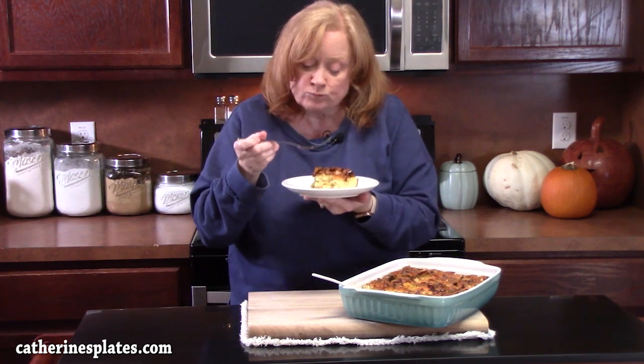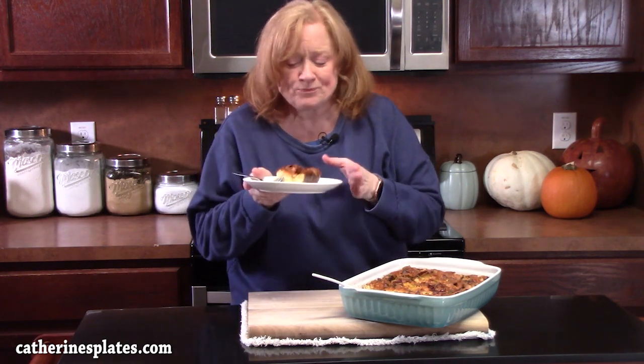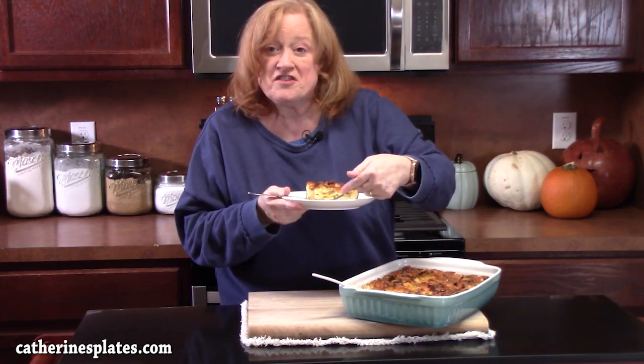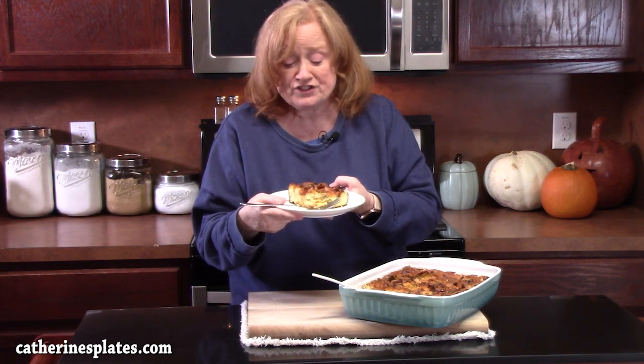Oh my gosh, it's so warm, it's cozy, it's comforting. I love those English muffins, how they absorbed all that flavor from the cheese on the bottom and the bacon all the way up to the cheese and the bacon on the top with some green onion to give it a little pop. That cheese is so good with the jalapenos in it that I was talking about, the spicy Mexican cheese blend. That's good.